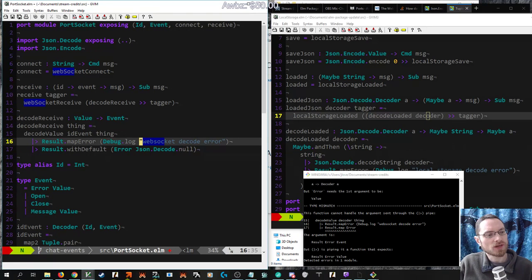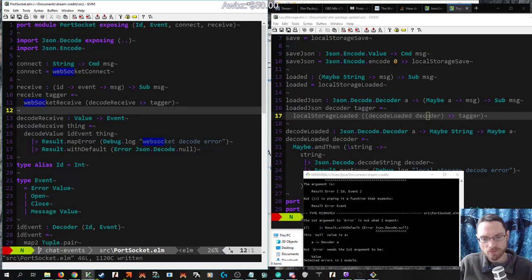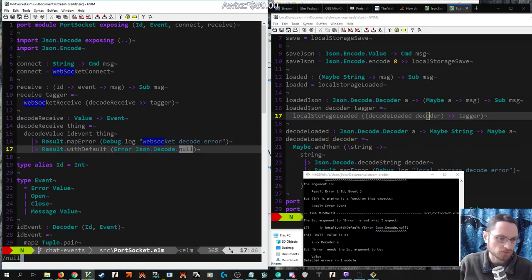How do we actually map this, though? Well, no, with default should leave it as that. That should clear the current error. And then... error needs the first argument to be a value. Decode.null.